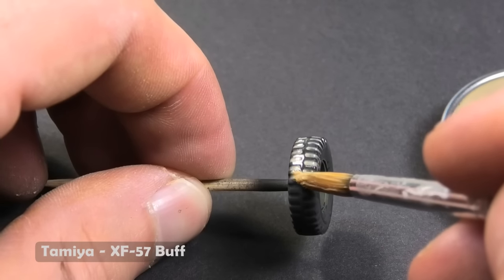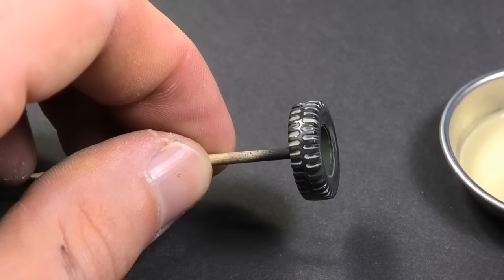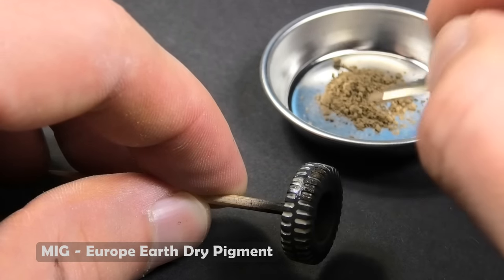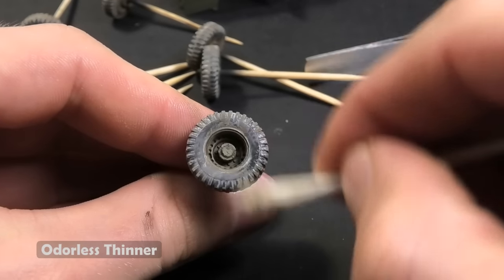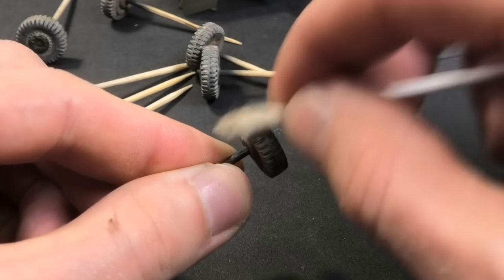The next step is to paint accumulated dust and mud on the tire pattern. I use for this purpose Tamiya enamel paint mixed with a thinner, and for more rough texture, a little bit of dry pigment. The result is quite messy, so if you do not like it, you can wipe out excess paint with an enamel thinner.